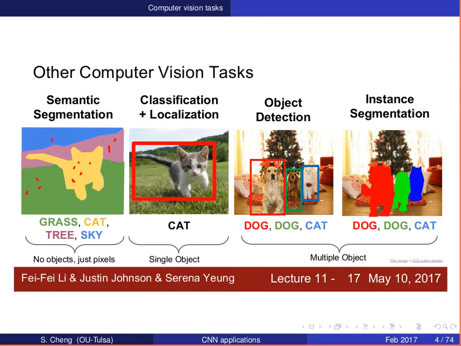And then instance segmentation is the most challenging one. You basically want to find the object there. It's like object detection, but also like in semantic segmentation, you want to find the boundary of this object, like which pixels correspond to the dogs, and which dogs, and so on. So as you can see, the difference between this one and this one is that you really can separate all the individual objects there.